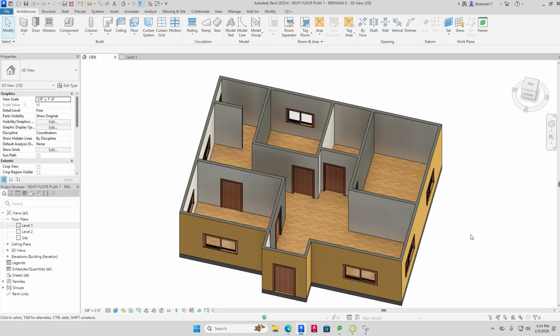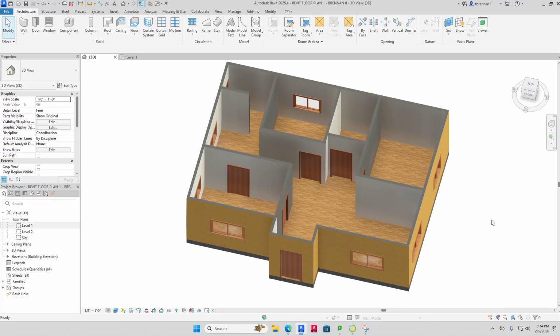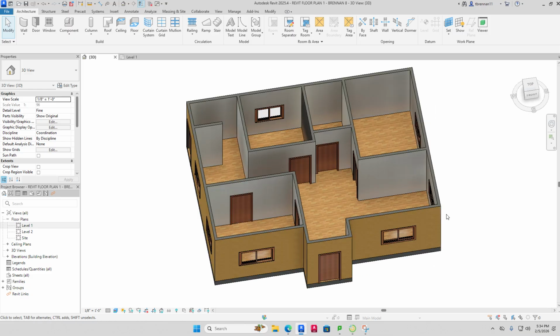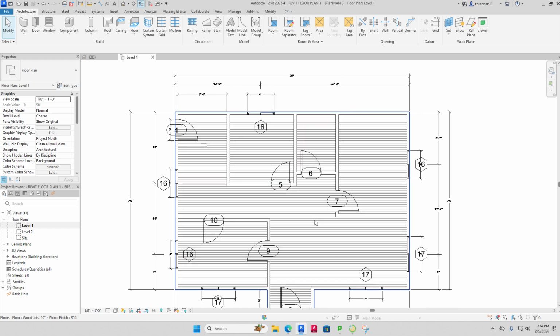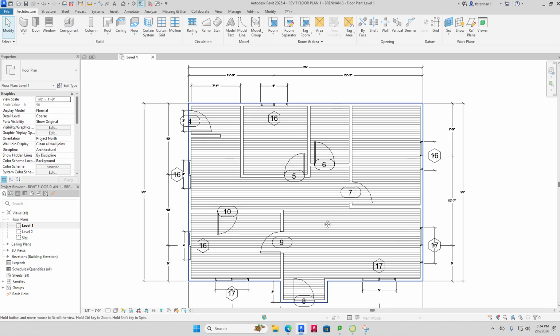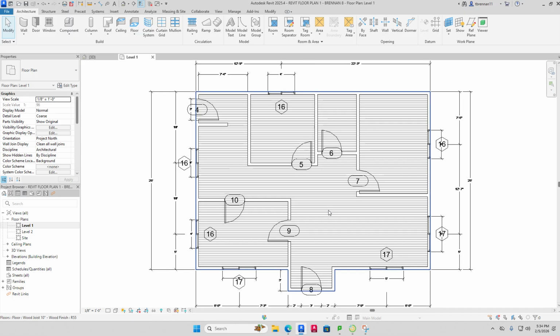Now, there's more. There's always more. So take a look at this in 3D. There's something else that you may have noticed. Let's go back to level one. When you go to level one, I've got the floor, but there are actually some plumbing fixtures in here. Now, I can't see the plumbing fixtures. They're actually hidden by my floor. So guess what we're going to do? We're going to hide the floor, and we're going to do this temporarily. I'm going to show you a little trick here.